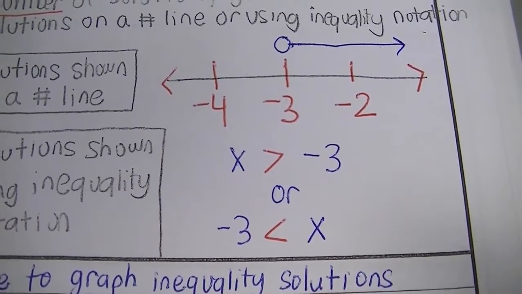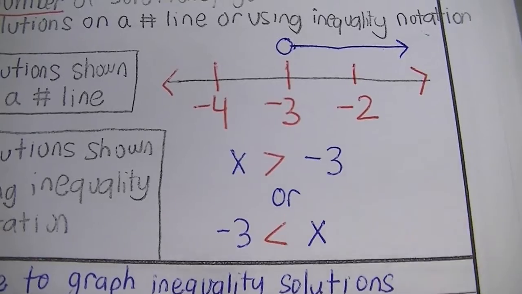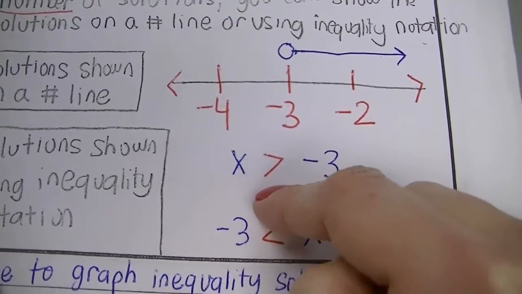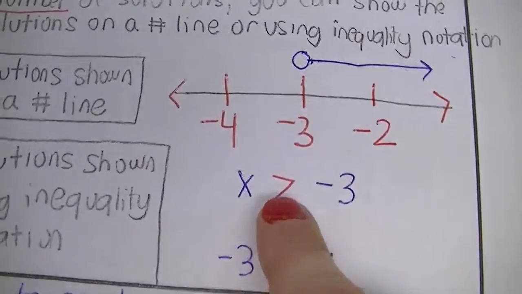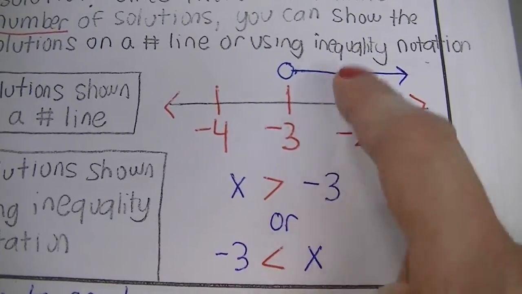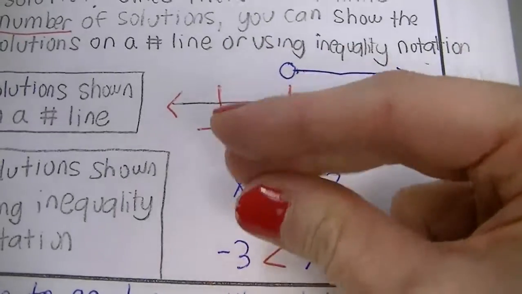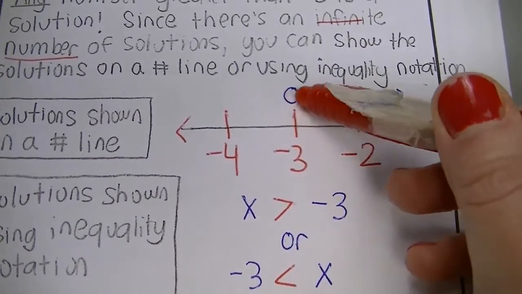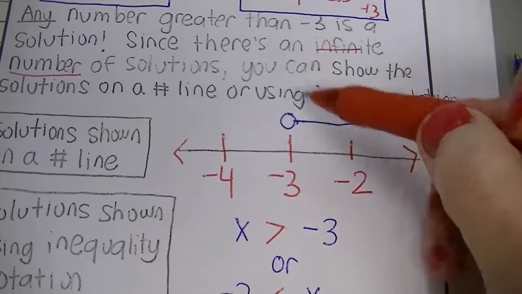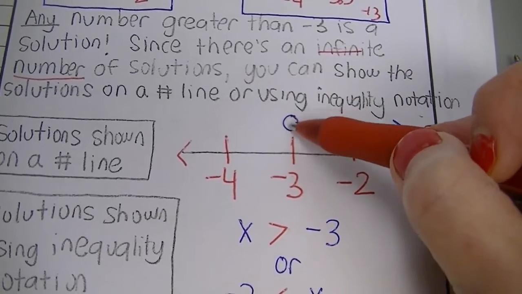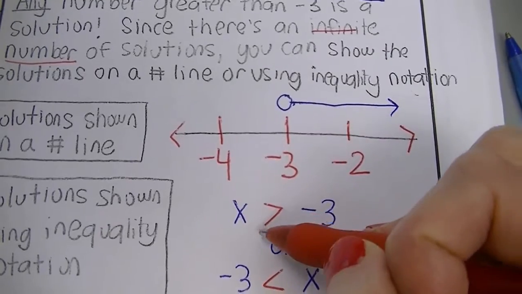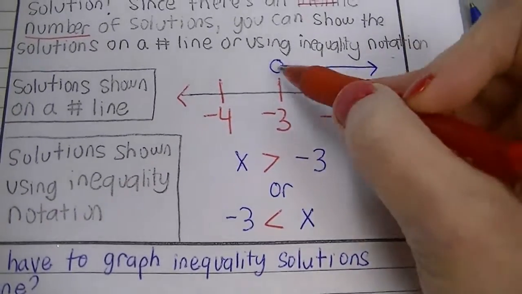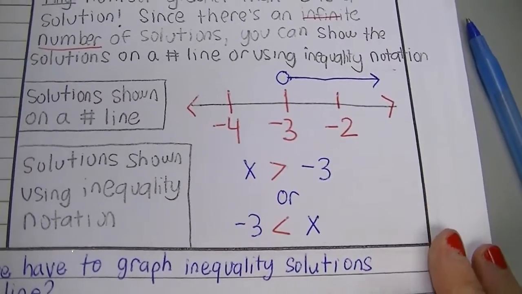Now I want you to reflect back to, I think it was one of your elementary school teachers. That teacher said that the Pac-Man, which they should have said the inequality, eats the bigger number. So we're saying that x is bigger than negative 3, and it is. So that's why it faces that way. And it's just going to be this inequality because that's an open circle. If this was a filled-in circle to signify that negative 3 was a possible solution, then you would write a little half of an equal sign there. But that's not the case because it's an open circle, so this is accurate right here.